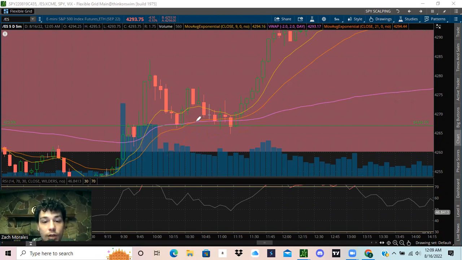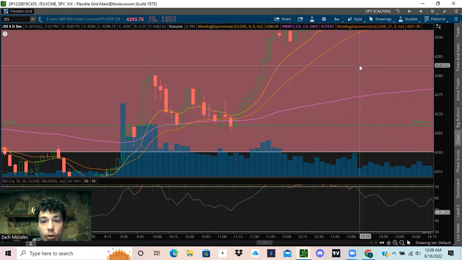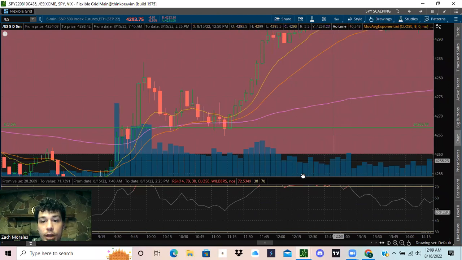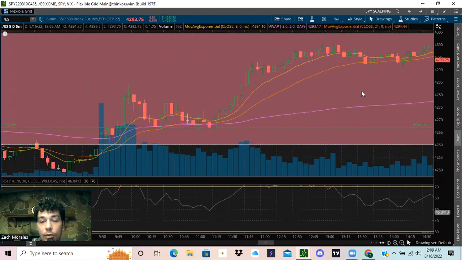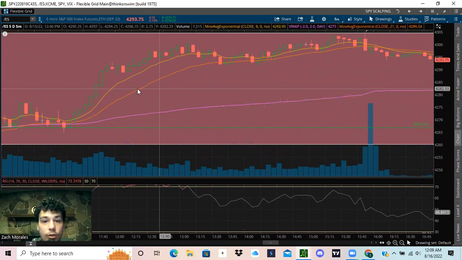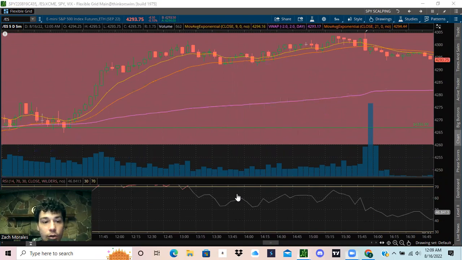Once you have both of these above and you're trading above the VWAP, both of these are going to be your key levels, right? Where the market is going to hold, right? So for the rest of the day, pretty much, if you look, we came down and tested these levels and rode it. Then if we break the yellow EMA, we have the orange EMA as support, right? And we just hold those levels until later in the day, right?